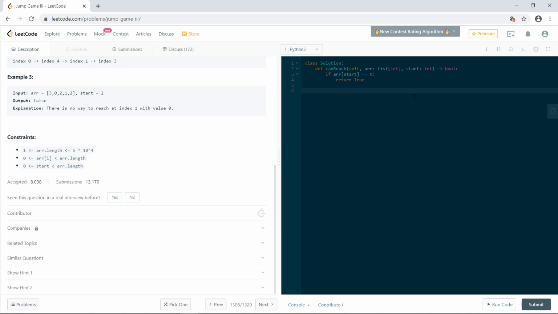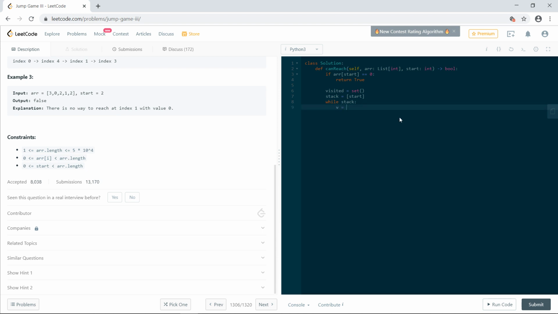Now, if we are not positioned at a 0, the main algorithm comes in. So let's have a visited set and a stack. This is the way I like to perform my depth first search, which doesn't take any recursion stack space. And I can control it with my variables when it's submitted. So let's do the following. While the stack is non-empty, in Python this is a quick shorthand, while stack. Let's do the following.